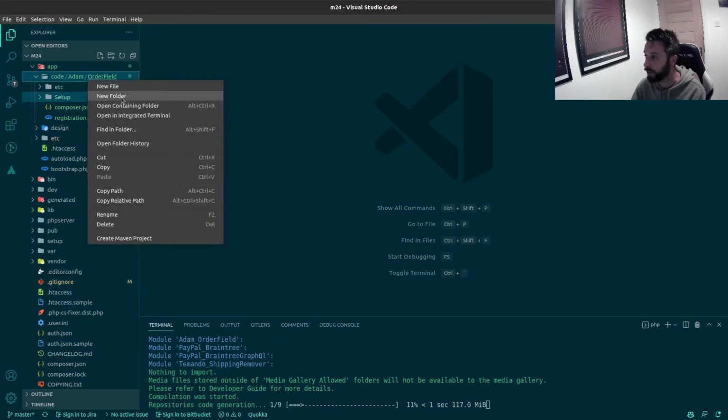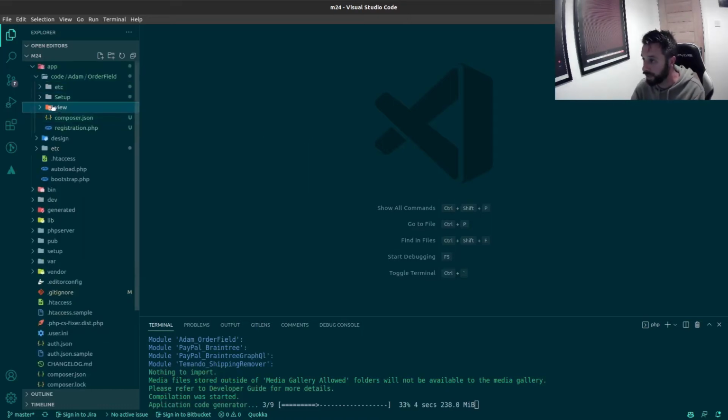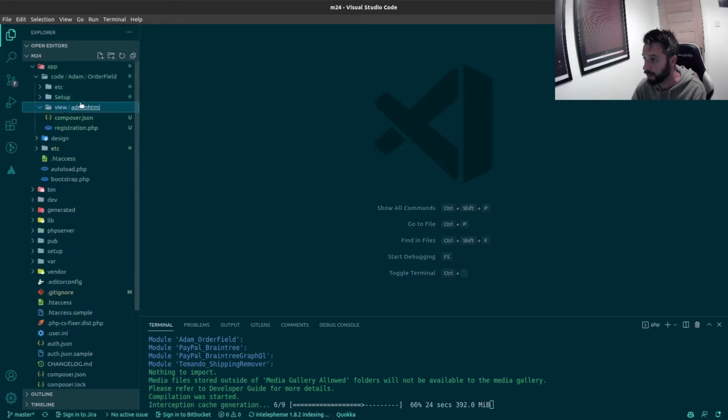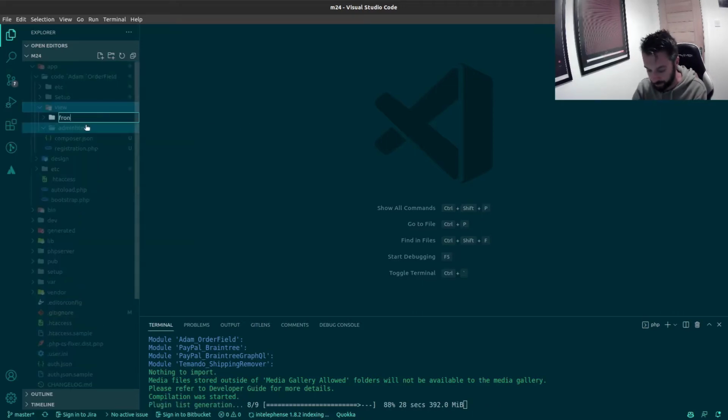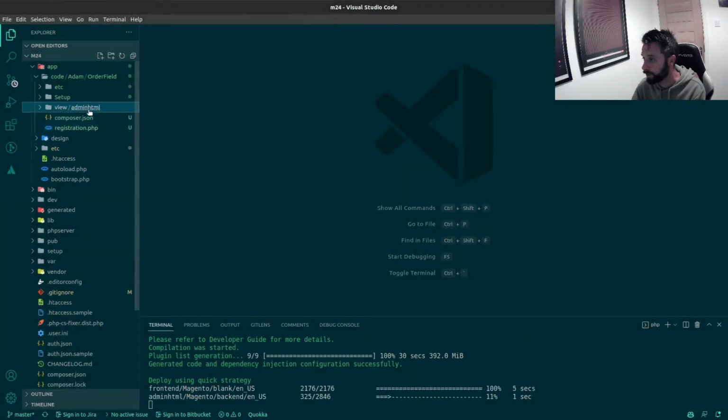So the first folder I'm going to add is a view folder. The view folder is where the layout and template files are going to be, because even though it's in the admin HTML namespace, you still treat it like you're writing a front end module, with one slight exception. So in there we want view, and like I said, it's admin HTML, so I'm editing an admin template. The alternative would be a front end folder if it was to appear on the front end. I don't need that yet, so we're going to stick with the admin HTML.